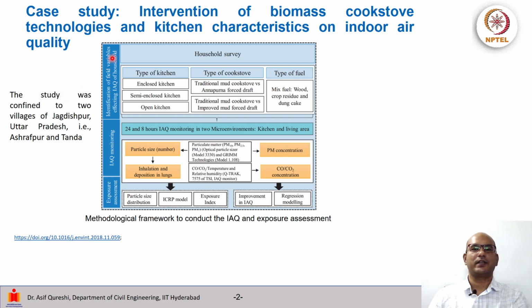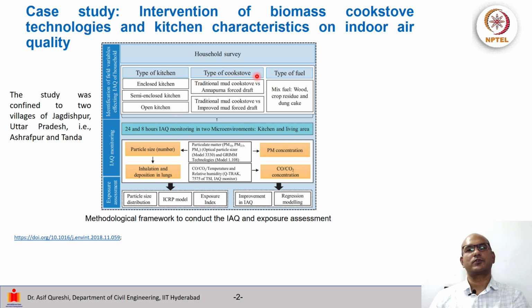The design included, first, the identification of field variables that will influence the indoor air quality. There was a household survey component, and the researchers looked at what types of kitchen there are. Enclosed kitchens are confined, with maybe one door, or one door and one window. Then semi-enclosed kitchens, which are semi-open to the other parts of the house. Then open kitchens, which may be part of an open area, for example a courtyard.